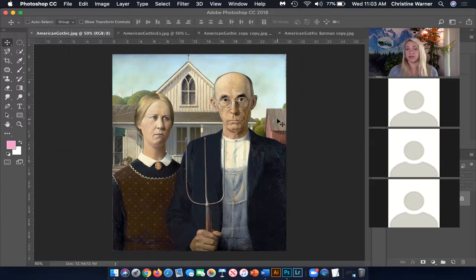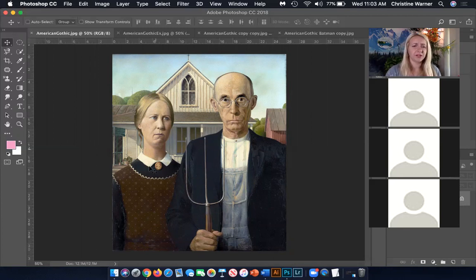These two people were never here at the same time. The man is actually Grant Wood's dentist, and he modeled the woman after his sister, Nan. At first it looks like a farmer and his wife, but the rumor is that it's a farmer and his daughter, partially because Nan was embarrassed to be seen as being married to a man twice her age. So this is a man and his daughter.